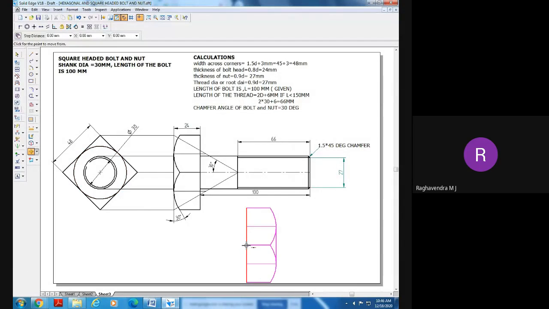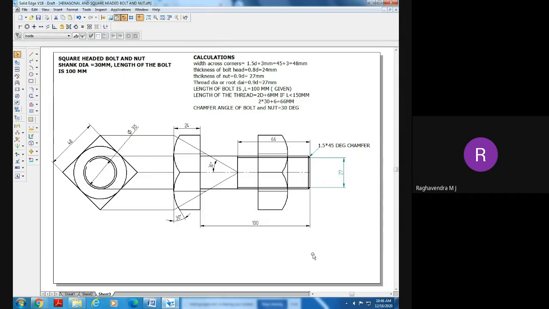Now take the center and place it exactly on the axis of the bolt. So now it has been made. Length of the thread is 66 millimeters. Now delete this, I don't want this, also delete it.